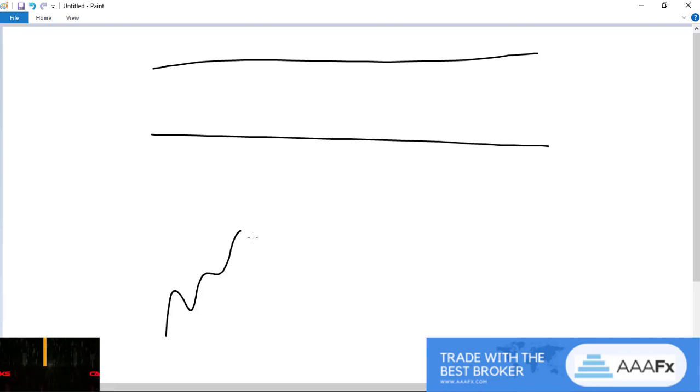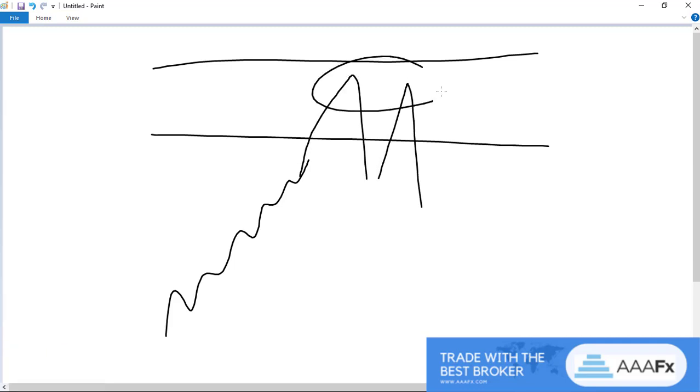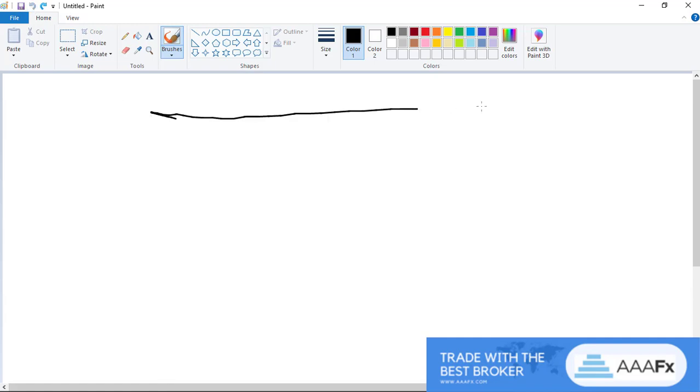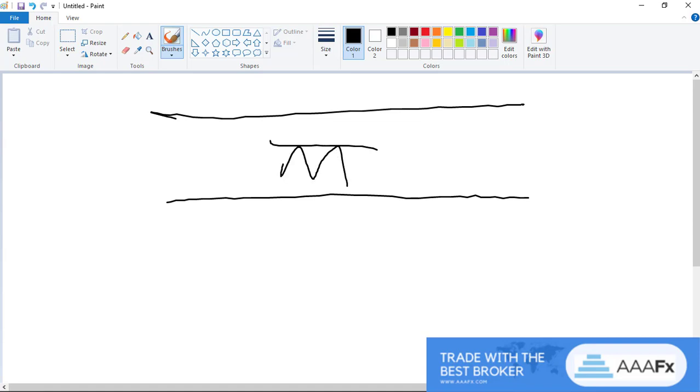So when price is doing its price action on M15, it does this, then does this, and does this. This is the M you want to see. So you want to see a double top in the order block, in other words. So what you want is something that looks like this. This is an order block from the H4. You want price to print something like this in the order block, then you sell here and the stop loss goes above the structure. So that's what you are doing.